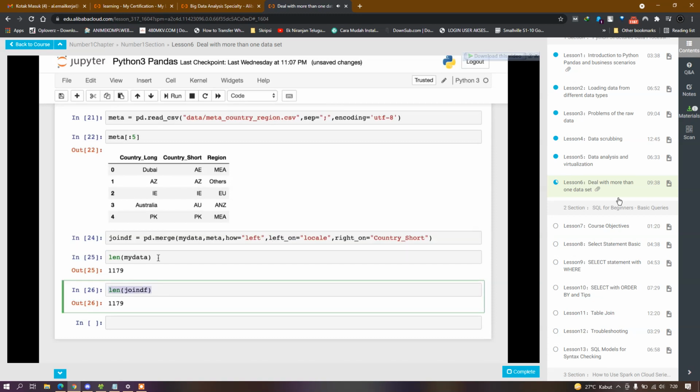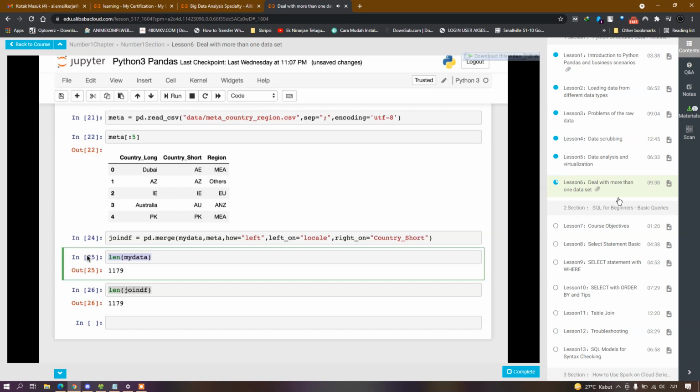Next we are going to see the contributions by region. We have already done the same thing by countries and by weekdays. Now we're going to calculate by regions.